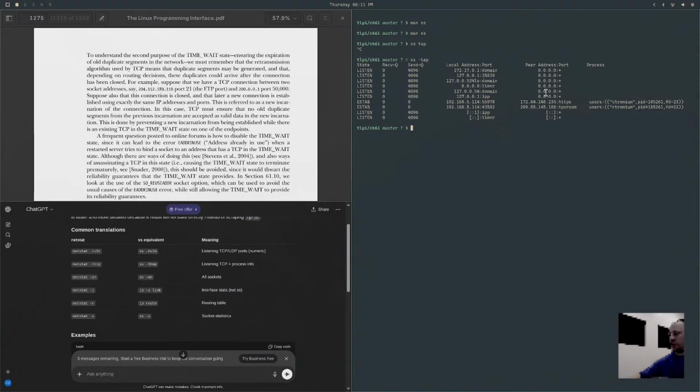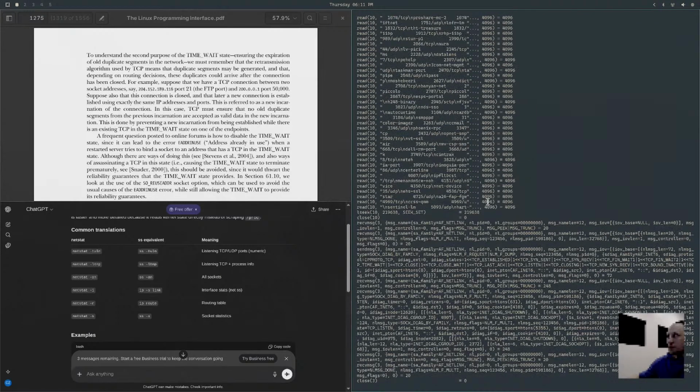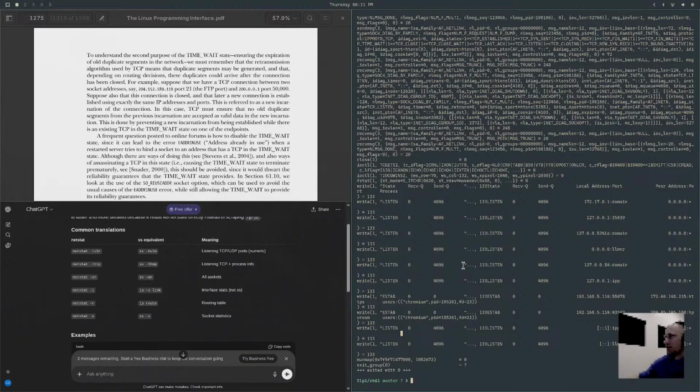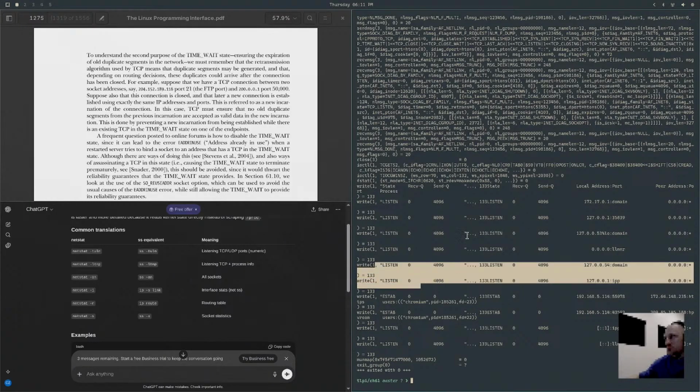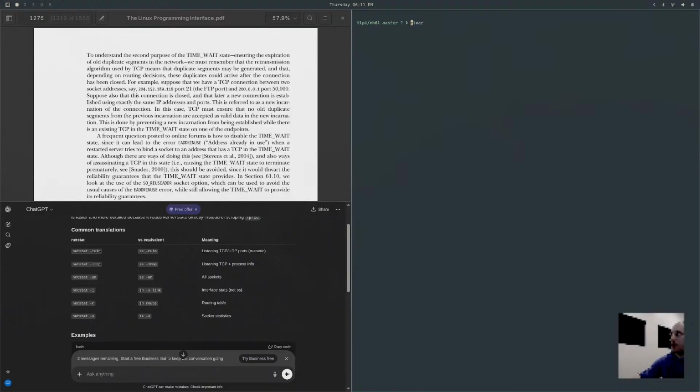Okay, if we do an strace on ss, so it's doing a lot of, what's a bunch of writing. If I clear that, I want to do strace and then do -c.